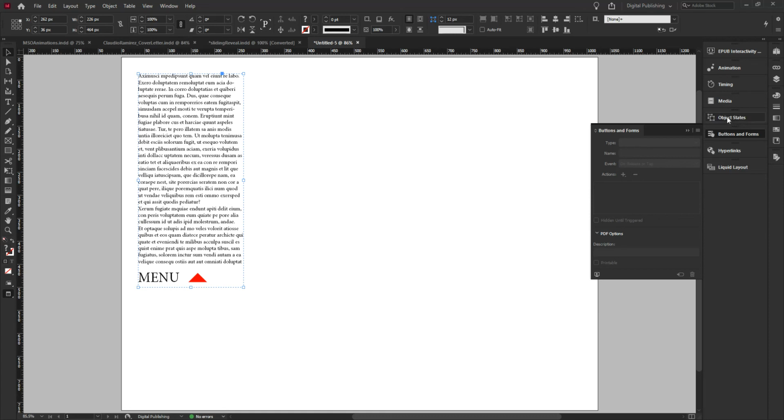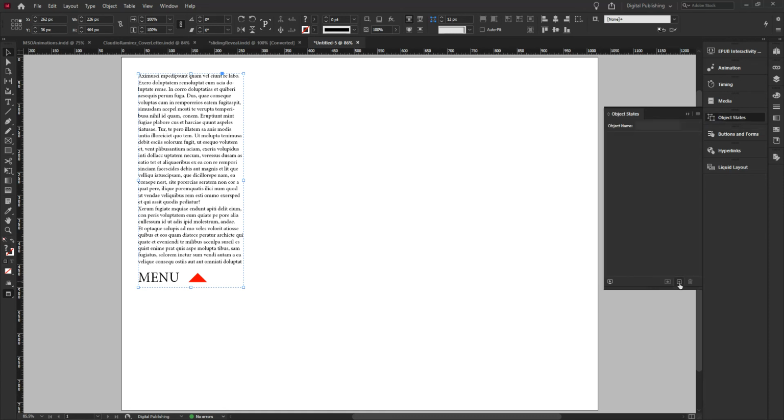So I'm going to go to the object states, and I'm going to create a multi-state object by clicking with the group selected, convert selection to multi-state object. Now what that's going to do is create two states for me by default. So when I click that, it's going to create state 1, which is the original, and state 2. The reason why it's doing it is because I have two elements integrated within that particular grouping.